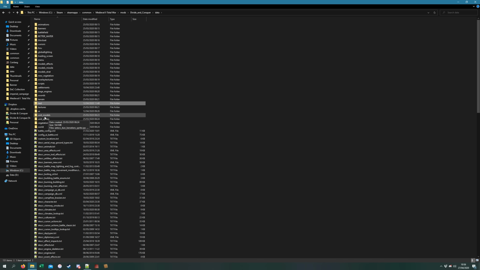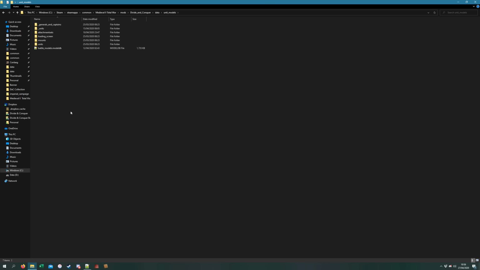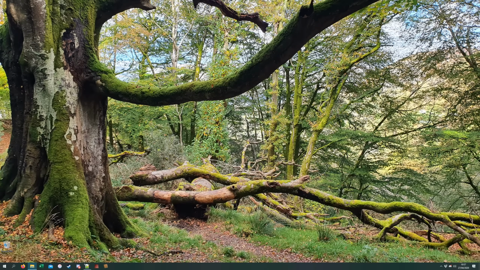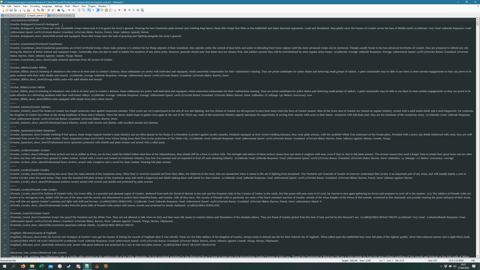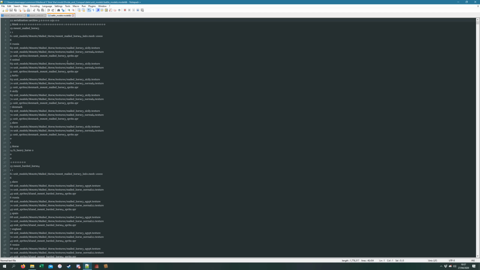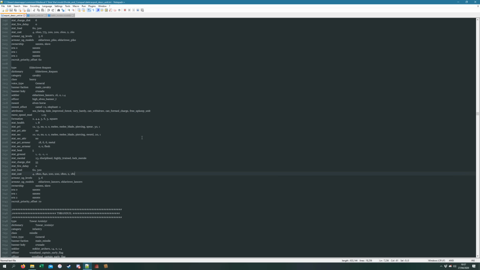Lastly, go back into the data folder and go to unit_models. Once in there, open the battle models modeldb, which we shall throughout this video call the BMDB. You need all 3 of those open, and like Blue Peter, here's one I've prepared earlier. The export_descr_unit, or the EDU, the export_units, which is always just called export_units, and the BMDB. These are the 3 files needed to change any kind of unit around.